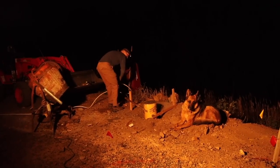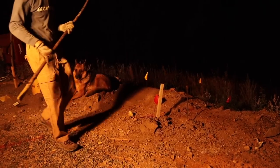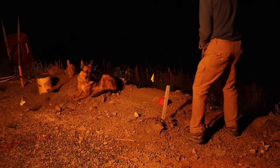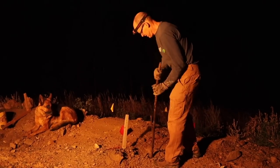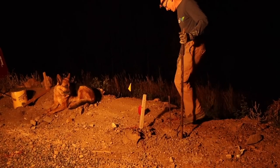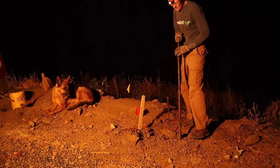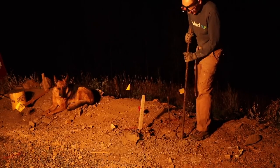Got the 2 posts poured. Now I gotta dig the 3rd and get that all situated. Looks like it's gonna take a while doing it that way. Yep. Electric is somewhere right here. Yeah. I'm not risking it.